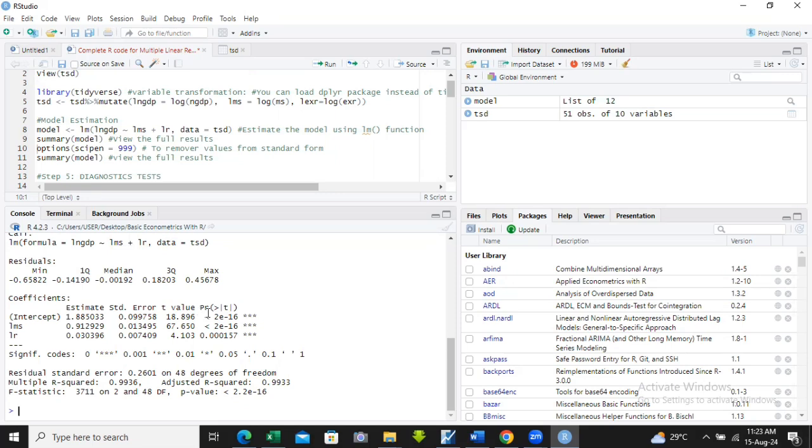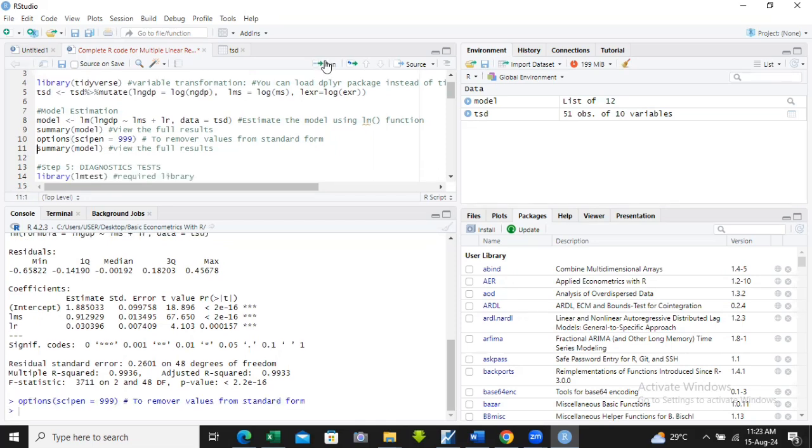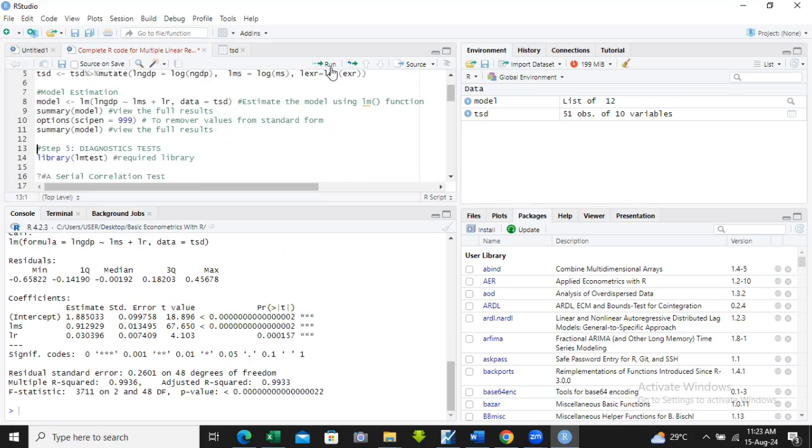If you look here, you see that this p-value is in scientific notation. To remove it from scientific notation, you can just use this function, options, in brackets scipen equals 999. If I run that, that's line 10, then I will run the code for summary so that you can see it has changed. It has changed from the scientific notation. Can you see that?